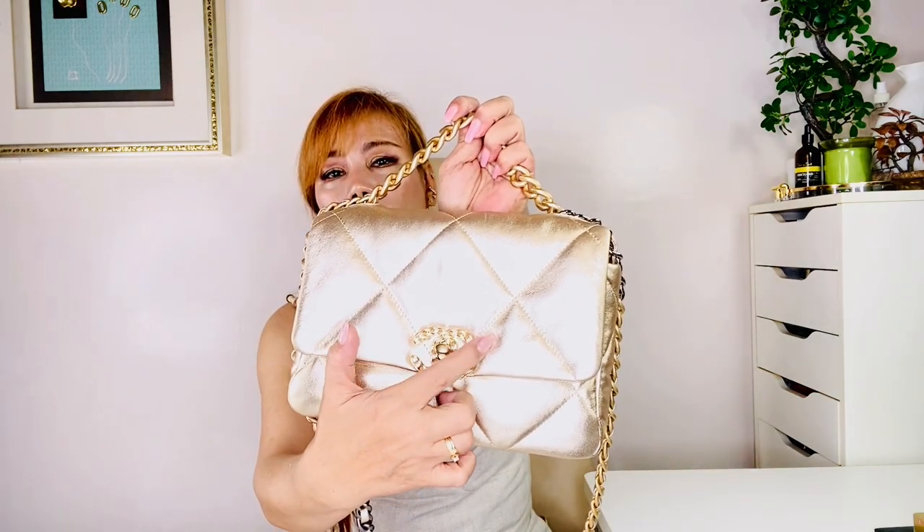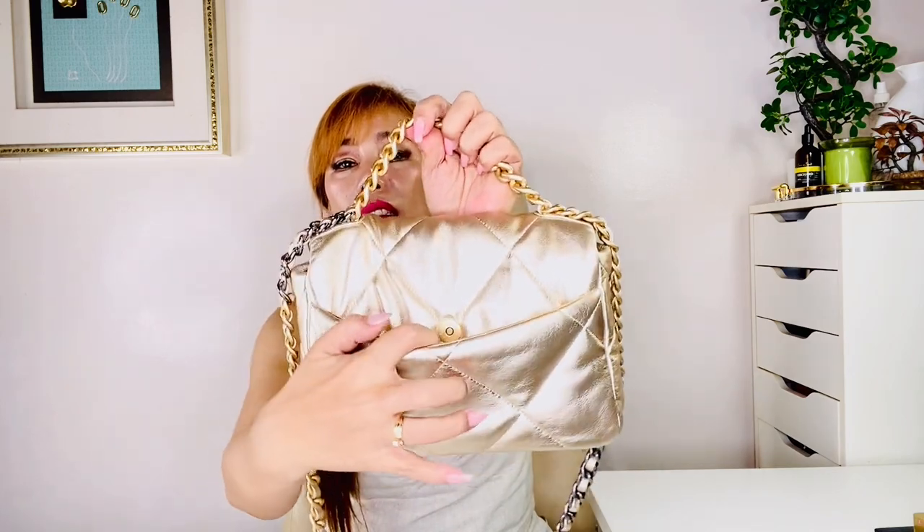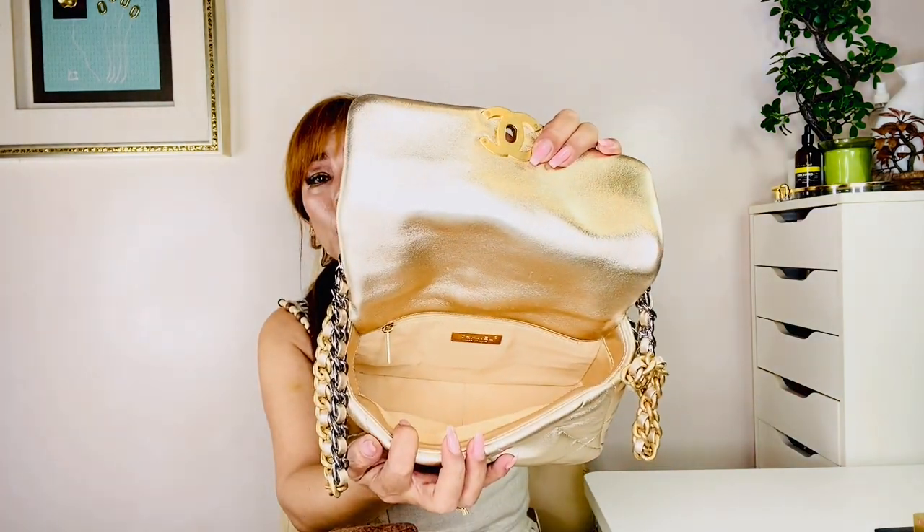This is such a beautiful bag. I love the material — lambskin — it's very light, pillow-soft, and versatile. It features an aged gold chain, a CC turn lock on the flap, a magnetic snap pocket at the rear, and a leather chain link with aged gold, ruthenium, and dark silver hardware. The shoulder strap has a leather shoulder pad. The front flap opens to reveal the interior — let me remove the organizer so you can see. It opens to a gold fabric interior with a zipper pocket.